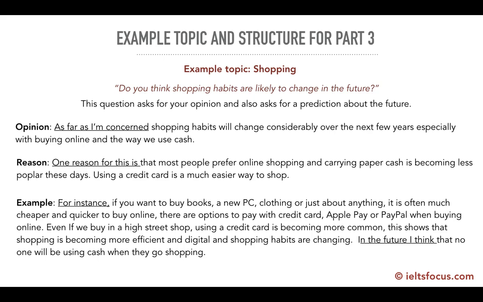So I'm keeping on the topic there of shopping habits. And in the last sentence, I've restated my opinion. In the future, I think that no one will be using cash when they go shopping. So we're keeping on the topic, and we've got some phrases there like, as far as I'm concerned, one reason is, and for instance. So you give an opinion, a reason, and an example.